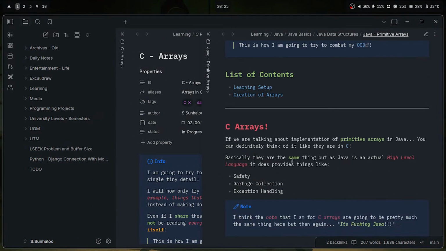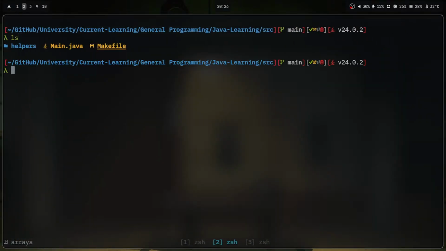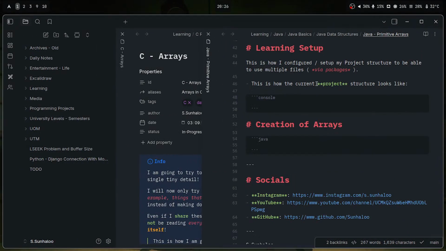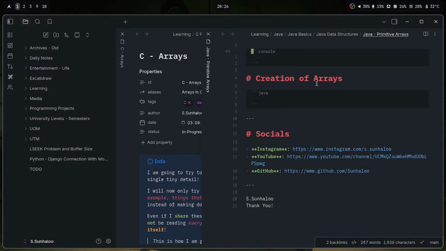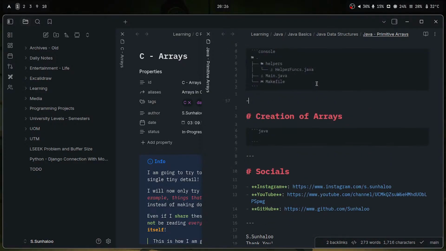So the learning setup. This is how the current project structure looks like. So LT, Control SC, undo, yeah, good, and then good.